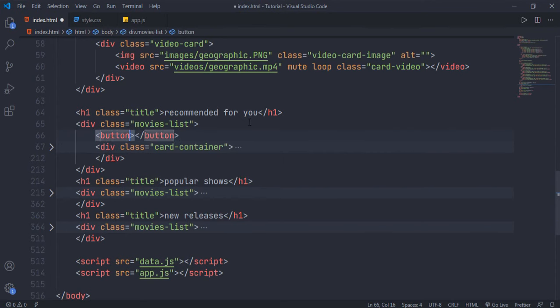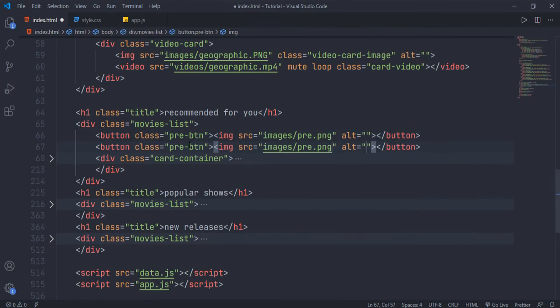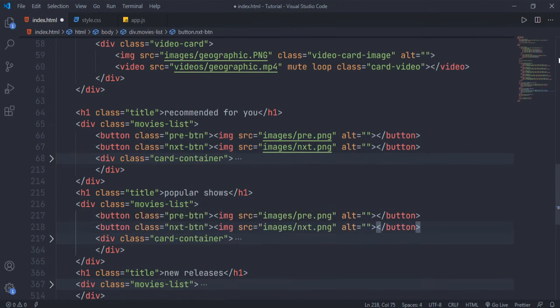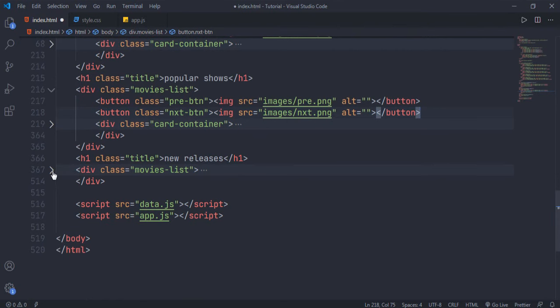Now, inside movies list element, make 2 buttons with class pre-btn and next btn, and give image inside these buttons. Copy paste these button to other movies list element also.